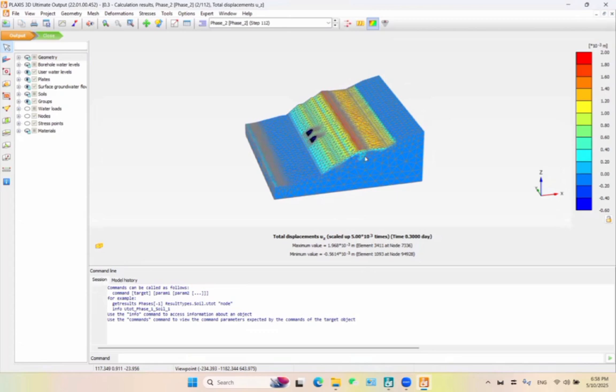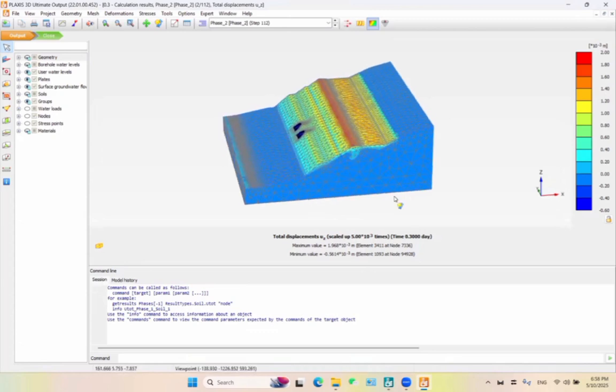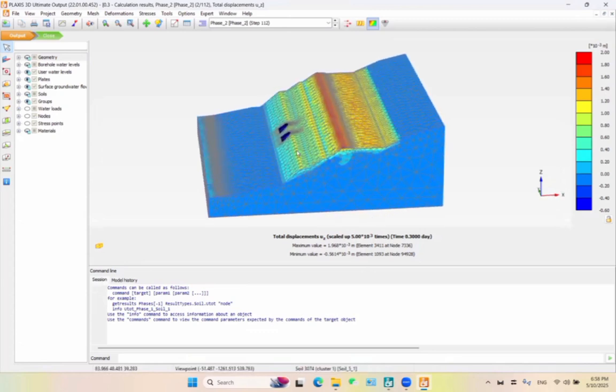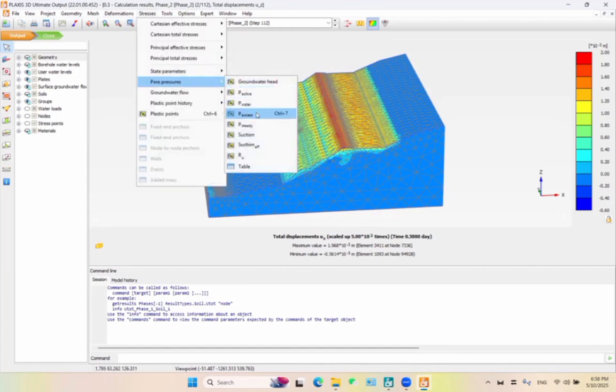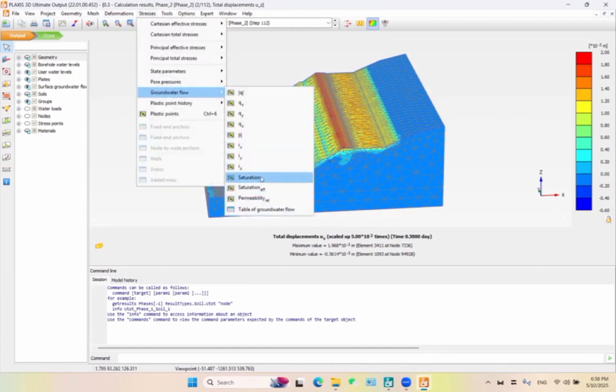According to this model, here we have these two tunnels, okay? And here we want to see what is the most critical part of this model. First, we have to determine what parameters we need from this model. For example, I need the displacement uz. Also, maybe I need the pore water pressure. Also, I need the saturation, because this is the model for the rainfall and we have water, so we can know the saturation percentage in this model.